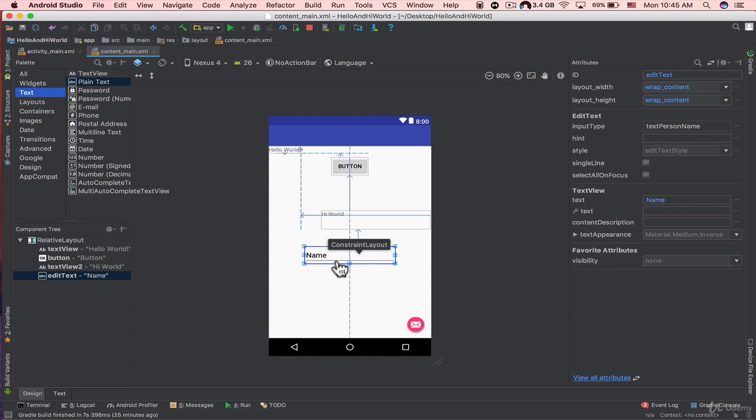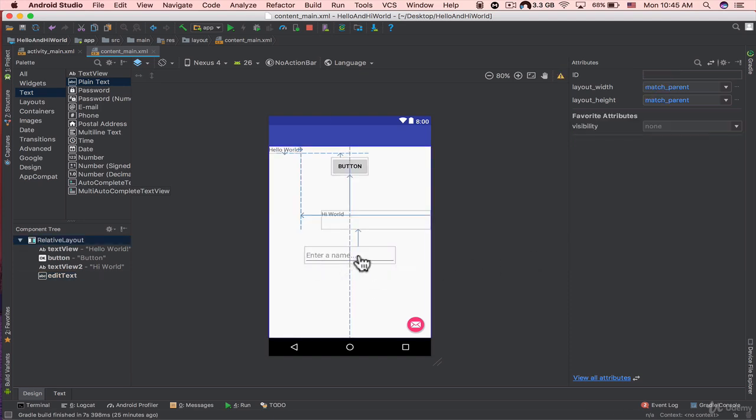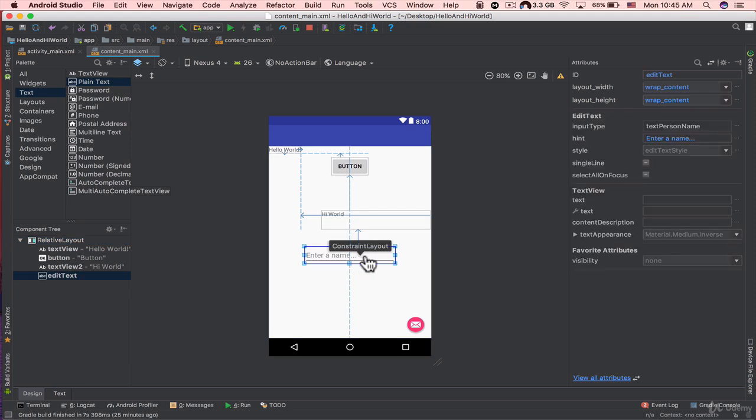So an edit text is actually a container for text. We can enter a text inside this edit text. And at the right hand side, we can see these attributes. So for example, we have the hint attribute here. We can say enter a name, and then press the enter key on your keyboard, and just delete the text value of this text attribute, and then press the enter key on your keyboard. So here you can see it says enter a name. So inside this edit text, we can enter a value.